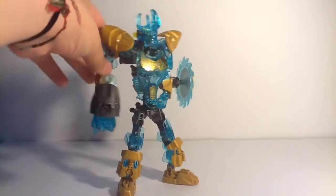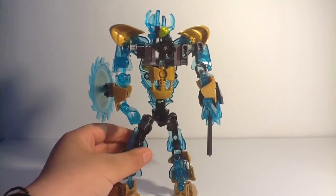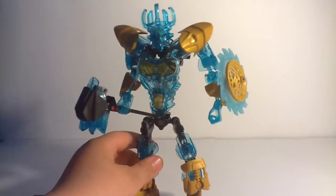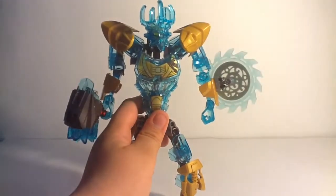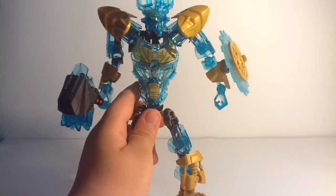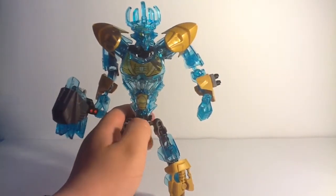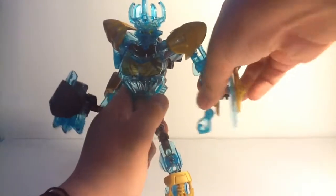The actual shoulder armor I don't like that much — I thought I would, but they just sit awkwardly on the back. Here I am so glad that they covered that up, it looks really good. Now let's talk about the weapons. A lot of people like the shield, but I don't. It sticks too far out for me — that's the main problem. I just want a place to put his shield, like fold it up, but there's no place because it sticks out too far. Of course you can just take that off, and you can do that multiple ways. You can also use Ikimu's Falcon from the exclusive pack — that's pretty interesting, we talked about that on the Unity podcast.